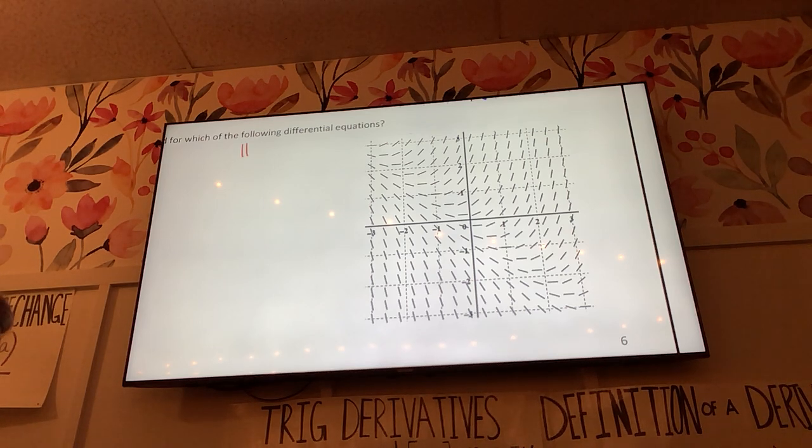All right, so if there is a horizontal pattern, you are only going to have y. If you have a vertical pattern, your differential will only have x. In my case, there's no pattern, horizontally or vertically, so that means I have to have both. No pattern means your differential is going to have both x and y. Does that make sense? Yes.